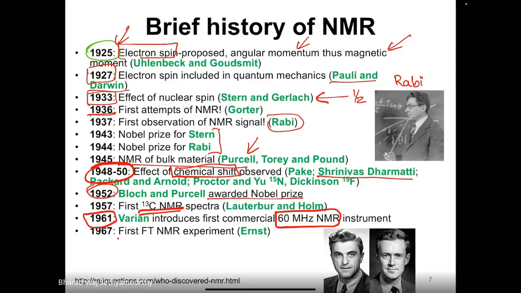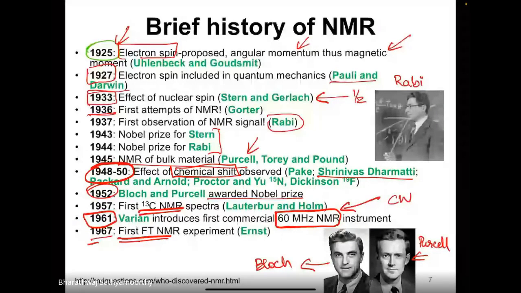And of course, there's something that needs to be said. The first NMR that was developed was actually using something called a continuous wave mode of evaluation rather than the current techniques that exist in terms of Fourier transformation. So this is Bloch and this is Purcell, the people who actually got NMR into the forefront, with many physicists also saying that it's a very important technique.